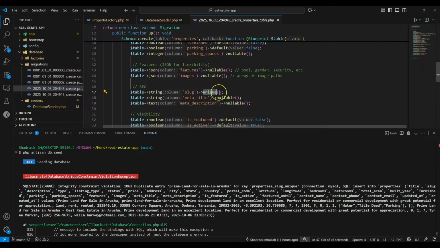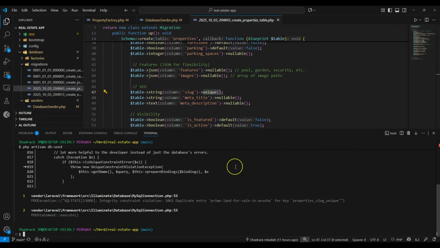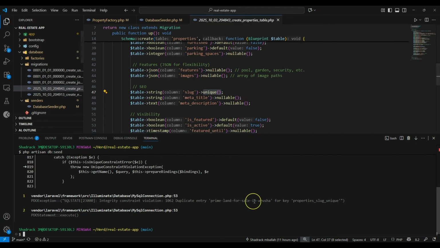This one, you can see. The slug is unique. When the slug is generated, like you can see here, it says prime land for sale in Arusha. If it returns that twice, it will give you an error like that one. So you can remove that value from the database if you want to continue to generate those values.